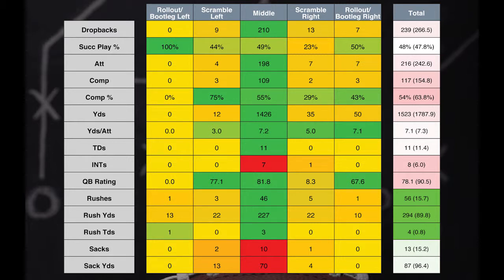Is it the read option? He's a mobile quarterback, and Carolina is 2nd in the league in read option plays with 53 plays, and they're also 2nd in the league in terms of overall percentage of all offensive plays run out of the read option, with 10%. Is it the read option action that's helping Cam? Perhaps it's a mix of both. Well, his average rush yards per play with the read option is 4.3 yards per carry. When there's no read option, he averages 5.6 yards per carry.